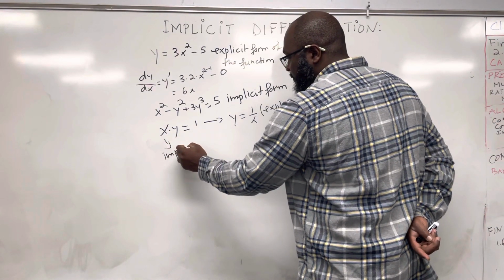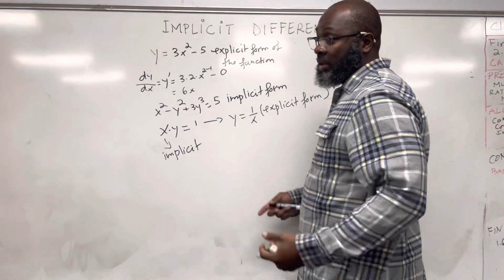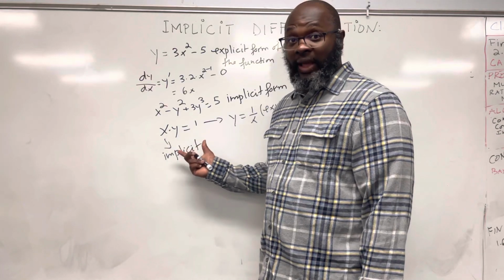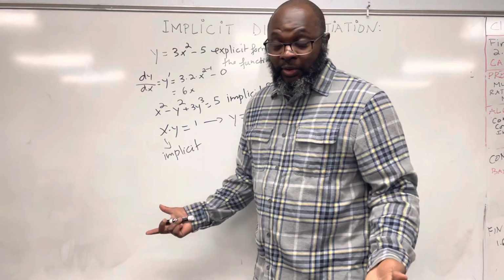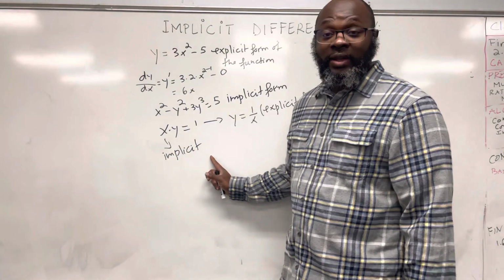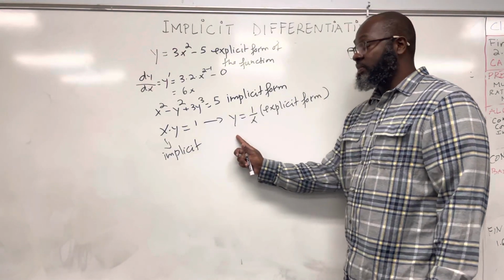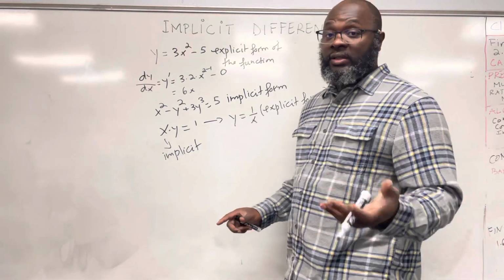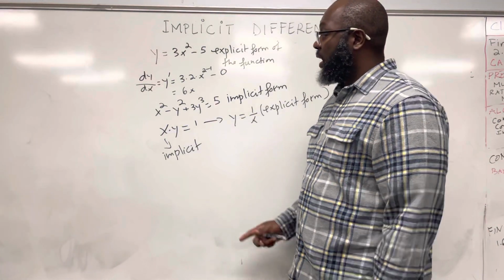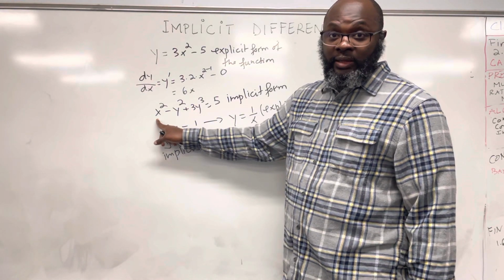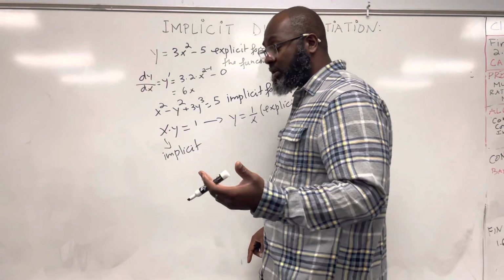Implicit because something is being implied here. Basically, you can solve y in terms of x. This is the common case, right? So you can solve y in terms of x. This is called the implicit format. Now this is called the explicit because y is clearly defined in terms of x. Now, how do you find the derivative of a function like this? This is more complicated. First, let's take a couple of cases.